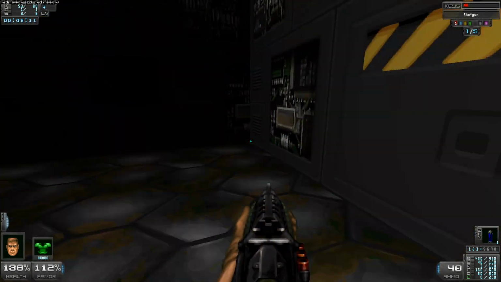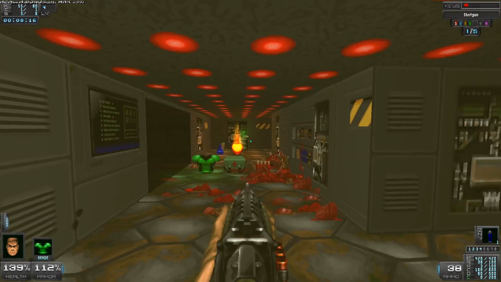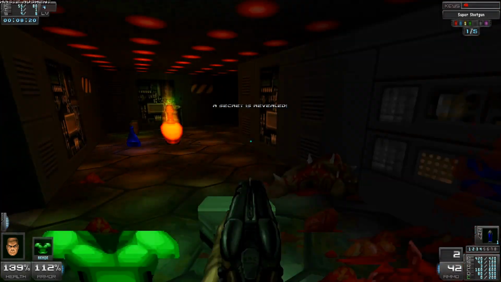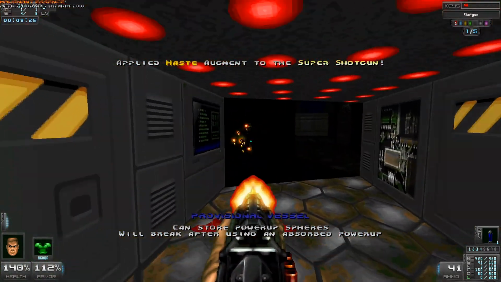What else we got? Dead imp. Oh, and we've got another one of those malignant essences, another haste. I'm going to apply that to the super shotgun also. Just make it practical, especially if we're fighting bosses.